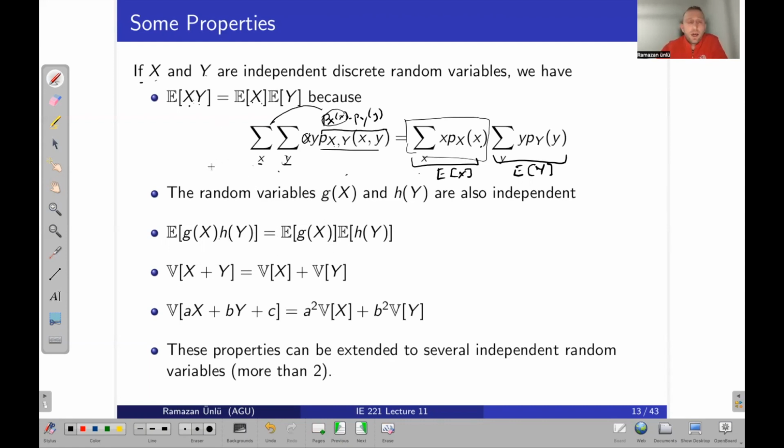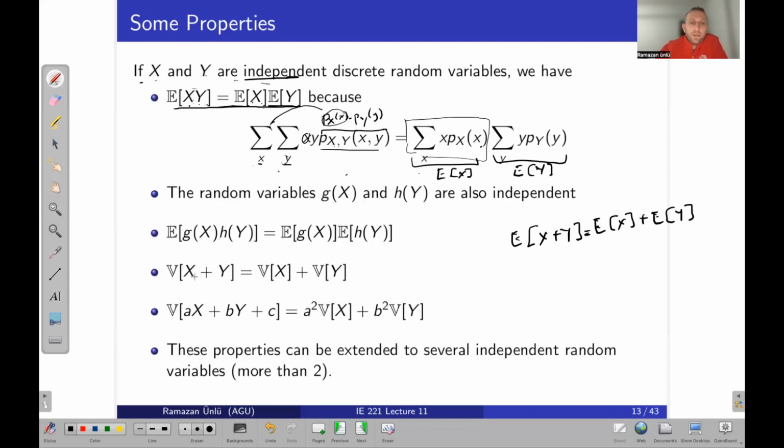Remember that I forgot to mention: if they are not independent, you cannot apply this rule, okay? That is important. So the expected value of X plus Y is equal to the expected value of X plus the expected value of Y, no matter whether they are independent or not, okay? That is not important. But for the multiplication, the independence is important. So please notice that to apply this one, they have to be independent, okay?